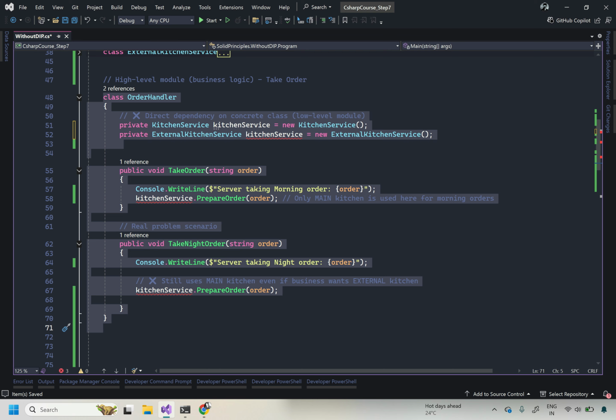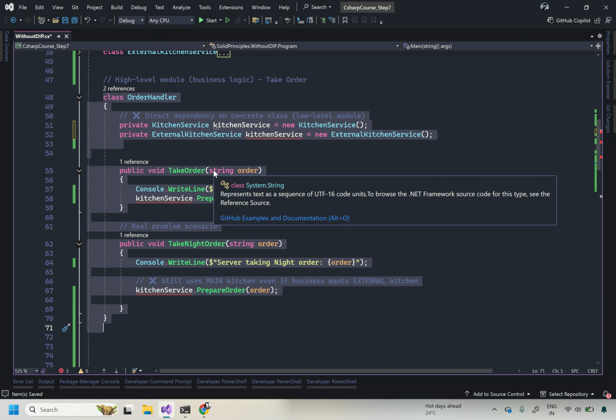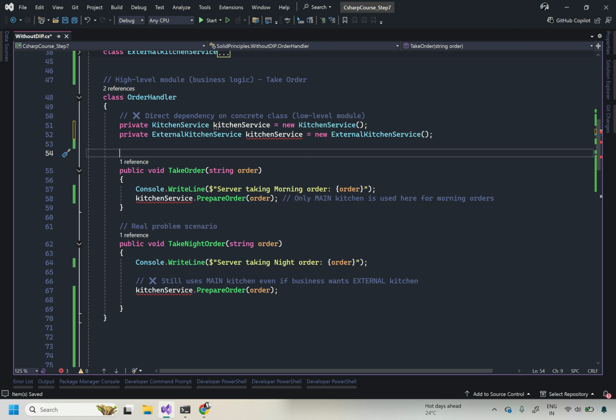Even the way you are maintaining the code is a problem. And in the future, if you want to switch implementations, from the kitchen service to the external kitchen service, and the external kitchen service back to the kitchen service, switching the implementations is also a main problem.